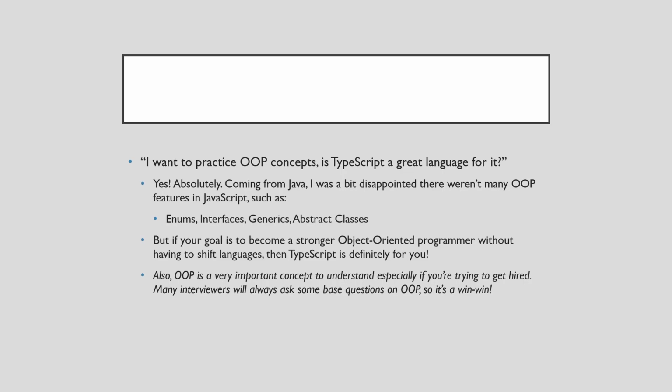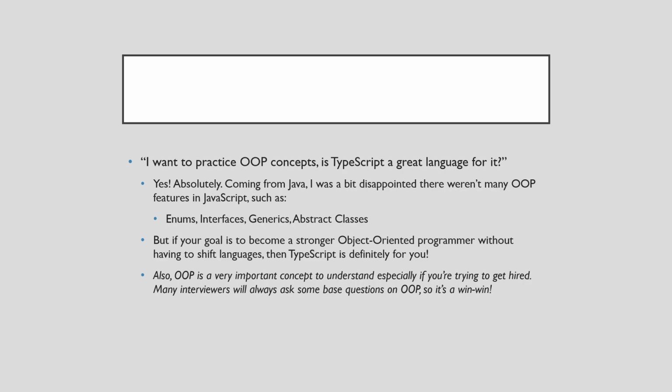Absolutely. And this is, again, someone who came from primarily a Java background. I was actually very disappointed that JavaScript did not have a lot of the object-oriented programming features, such as enumerated types, interfaces, generics, abstract classes. And TypeScript has these features, which is ridiculously awesome. And like I said, TypeScript transpiles all of the TypeScript code down into JavaScript.